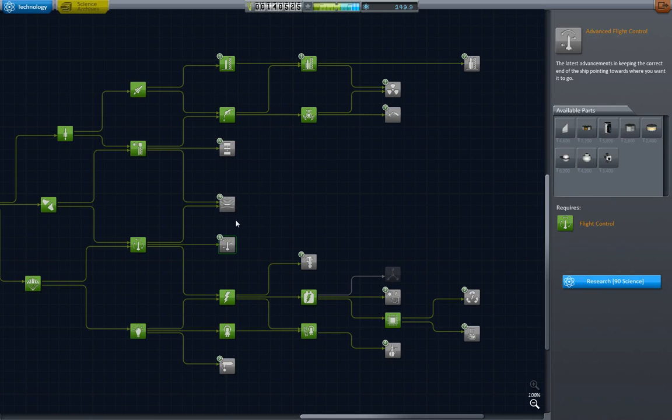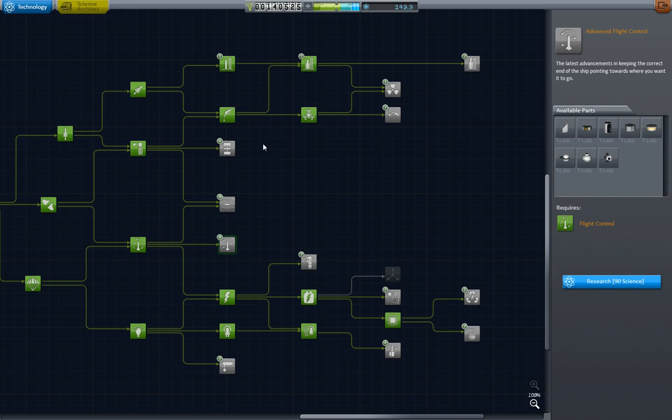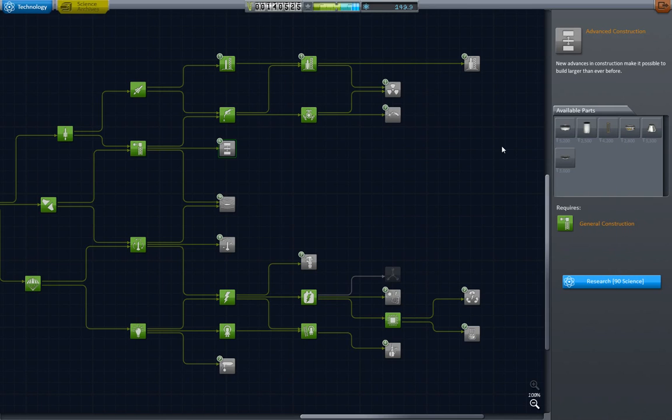Now, these, I am going to need RCS to connect my spacecraft. However, I'm also going to need the Rockomax brand decoupler for use in my science station. The one I need more than the other is advanced flight control for RCS thrusters.